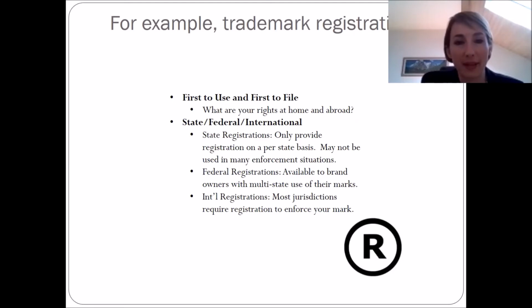Got it. So the main rule is that, for example, I have my class, which is pet things. But if I were to go back and add in, like, if I started designing watches with animals on them, then I would still have to file a new trademark with that class. I couldn't go back to my original application and say, now I'm adding this class. I can add the class. I just have to file a new application.